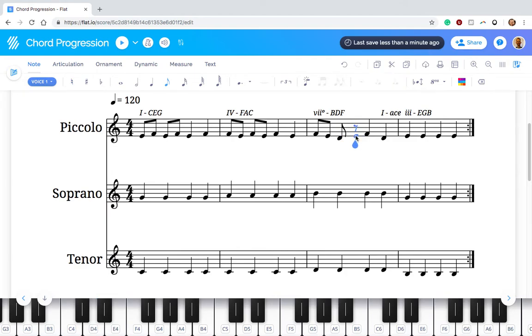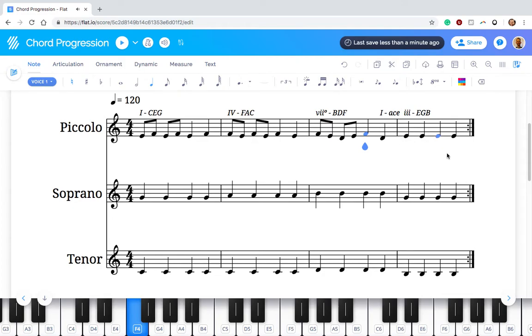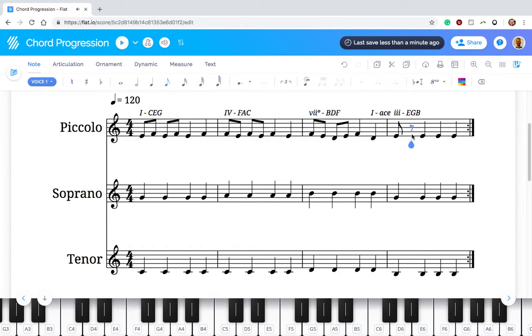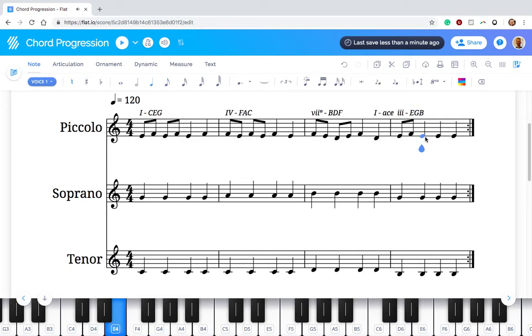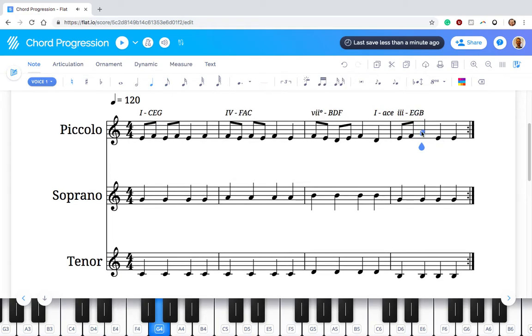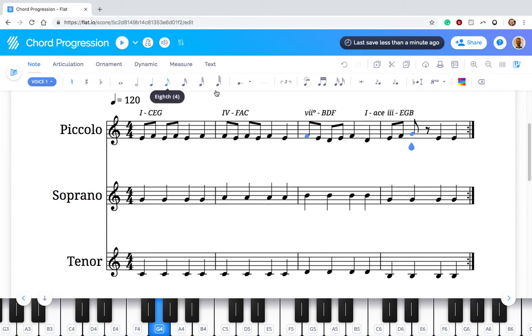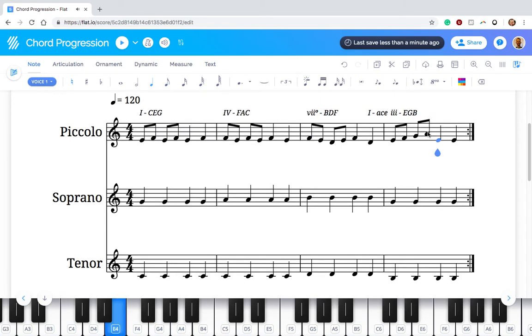And we go back up, pass it back up. And then I'm going to just go up the chord tones. Let's go E, G, B, so I can go E, passing tone, G, eighth note, and then I'm going to make that a B. So we have chord tone, passing, chord, chord.